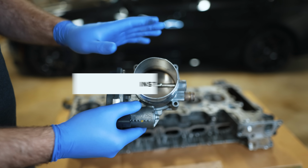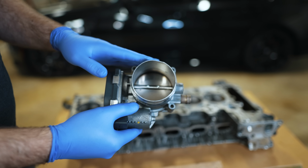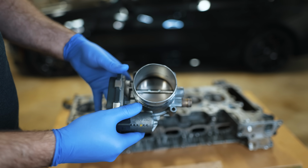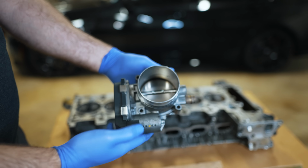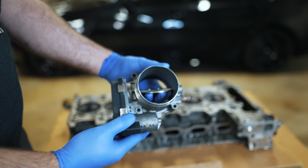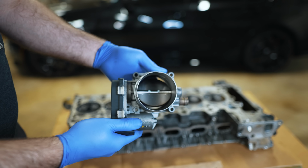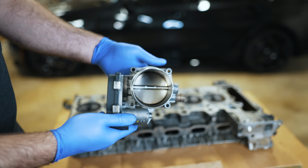So I'm going to give you guys a technical explanation as to how the technology has evolved with time, starting with the N54 when BMW got back into turbocharged motors. To start with, this is an electronic throttle body. That's been the norm for the last 20 years or so. So it's computer controlled, but at the end of the day, you have a traditional throttle body. Under normal circumstances, this thing is varying the amount of air that can come in, causing a bit of resistance, but at the end of the day, it's how it controls airflow.